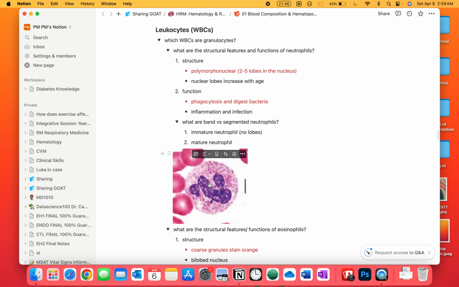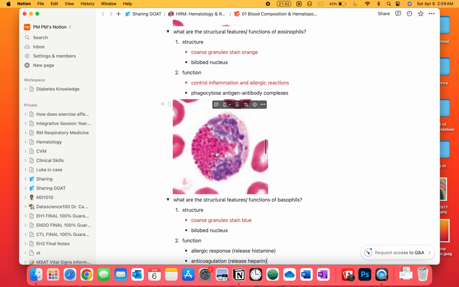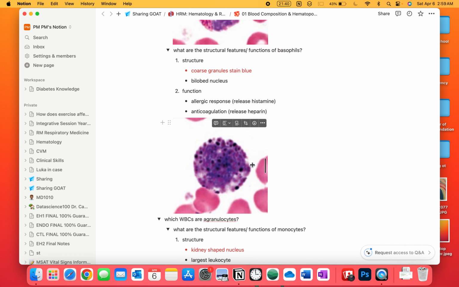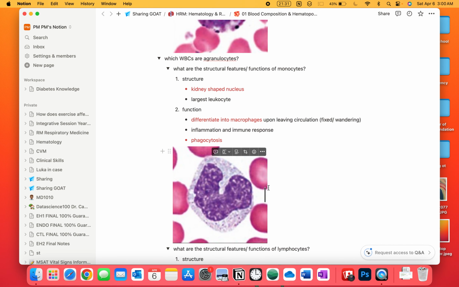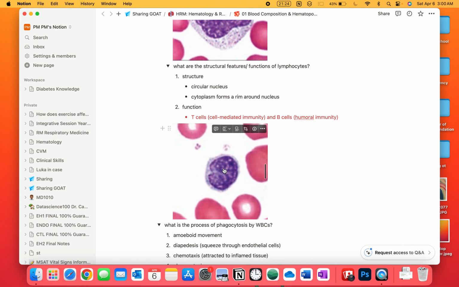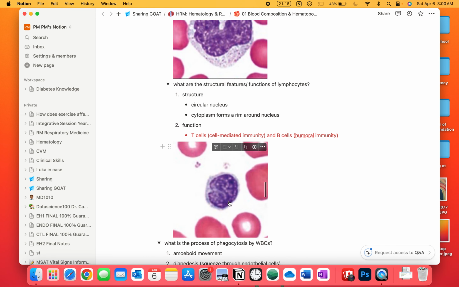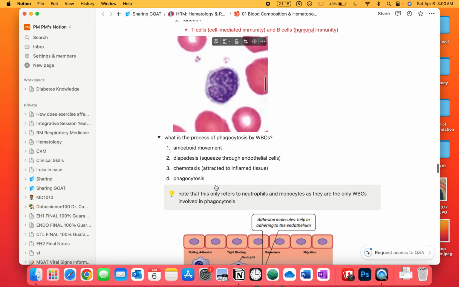So to summarize, you're going to have multiple nucleuses, neutrophil. Triangle, you're going to have eosinophil. The basophil, big B in the B, it kind of looks like the shape of the B here. Forget about the stem. Then you're going to have your monocytes, which is going to have the kidney shape. And then you're going to have your lymphocytes, which is kind of like the basophil, but you still have that cytoplasm ring around the nucleus.